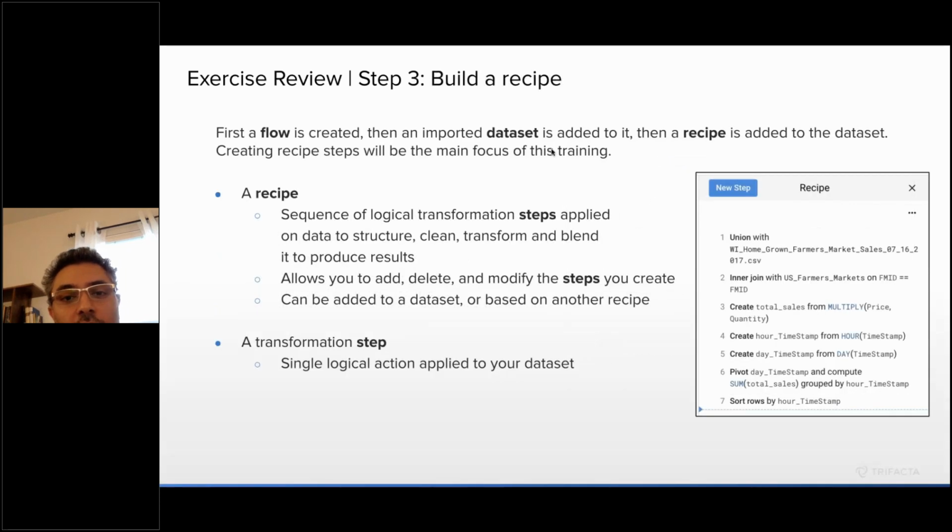The next thing that I'll call out is building a recipe. When we talked about a flow can have one or multiple data sets, and a data set can have one or multiple recipes. And a recipe is just like what you think of when you think of a recipe for pumpkin pie. It's the fall, we're all going to be having some recently, or maybe pecan pie if you're down here in Texas. But the idea is that it's literally a set of instructions that tells you what to start with, and then what order to do things with those ingredients, and then what your expected output is.